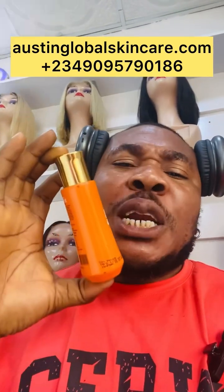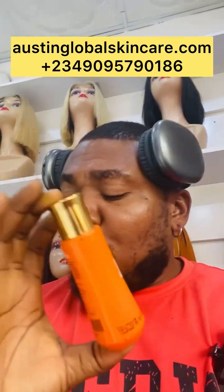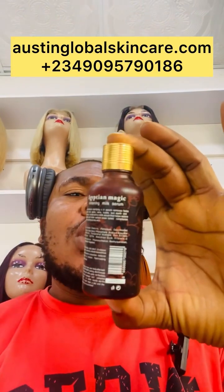For those of you who claim you can use a drop, if your face is okay, you can accommodate it; otherwise please use half a teaspoon, just a cover. The one I would tell you, a drop is a drop. When I say a drop is a drop, use a drop of this. If you're using this, please don't put lactic acid anymore. Use a drop of this one.